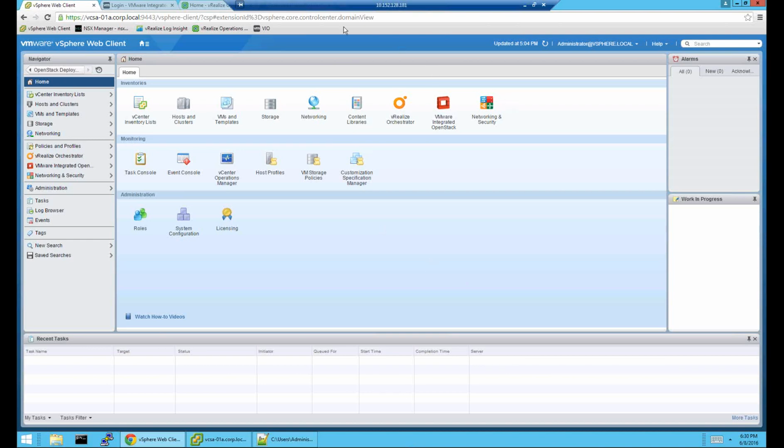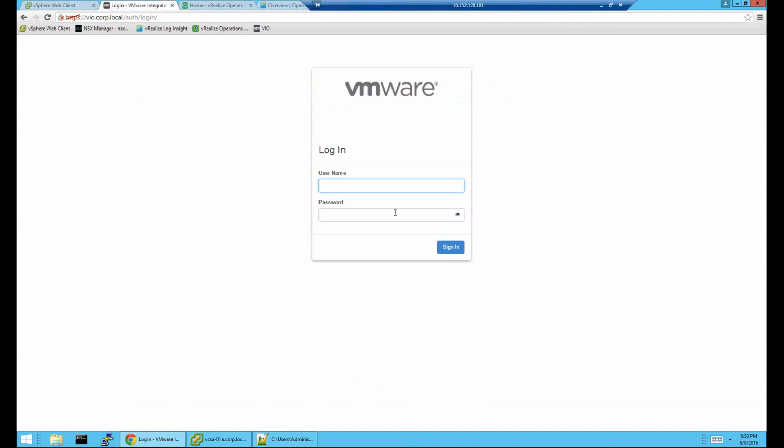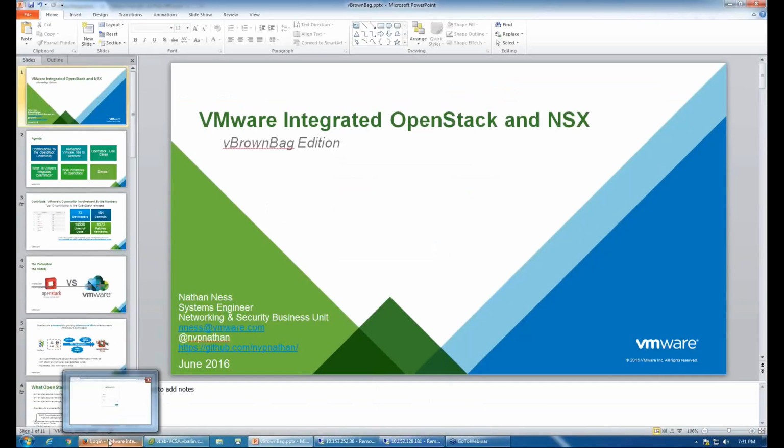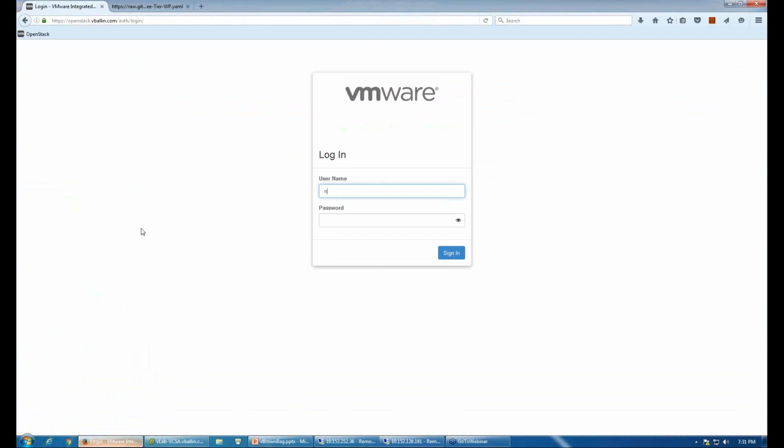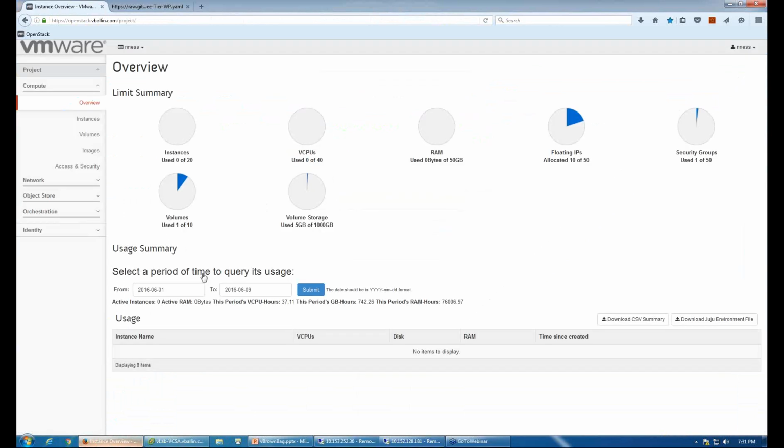Okay. So here I'm actually going to show a couple of different things. So let's see, how much time do we have? I'm going to kick off a deployment here real quick, actually. So I'm going to log into my home lab environment here. Can everyone see me logging into OpenStack? Yes. Okay. So what I'm going to do, I'm going to show you kind of this blank canvas, right?